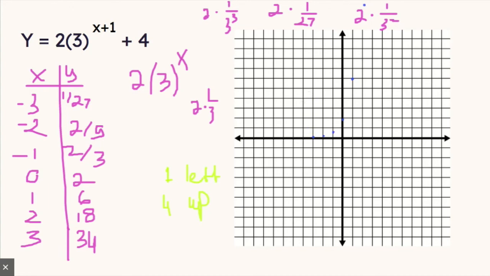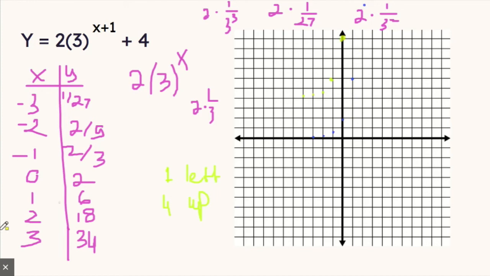So it's going to be somewhere like 1, 2, 3, 4. Shift 1 this way, right here. This is going to be again shifting 4 units up and 1 left. 1, 2, 3, 4, and 1 left. Be somewhere like this. And the next one again, 4 up, 1, 2, 3, 4, and 1 unit to the left. And then this dot is going to again 1, 2, 3, 4, and 1 left.